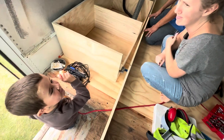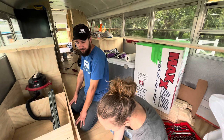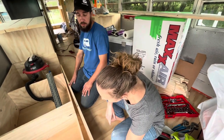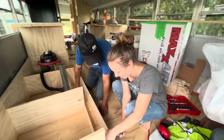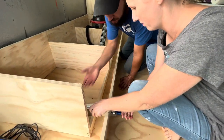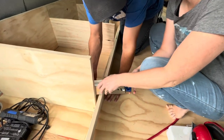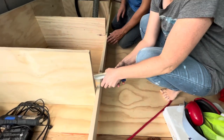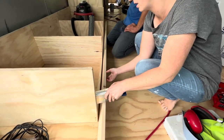So where does the moving frame go? Way in front of it? Yeah. What does that attach to? The drawer slides. The wood that's on the drawer slide. It is the drawer slide. So you're notching this out for this to sit in, and then there's another piece across the front. This will sit in the notch. It'll be attached just in front of this, and to this. What size would that be? Just the 1x3? Yeah. This is the only one that needed to be bigger.